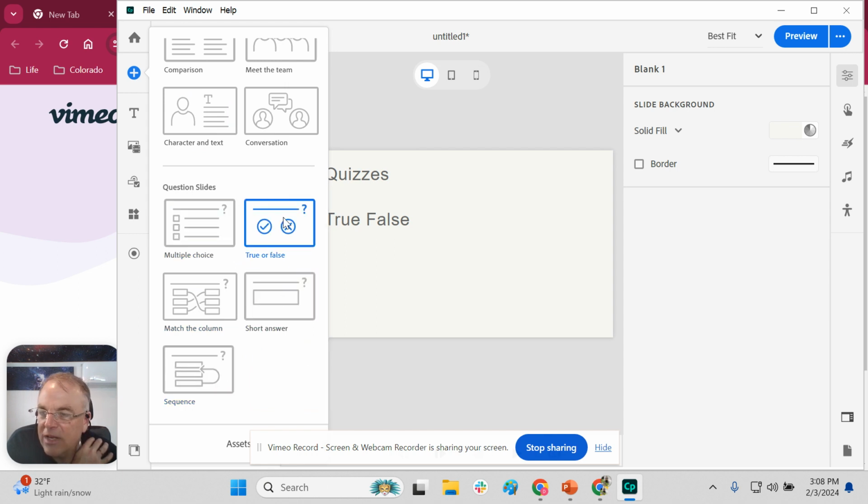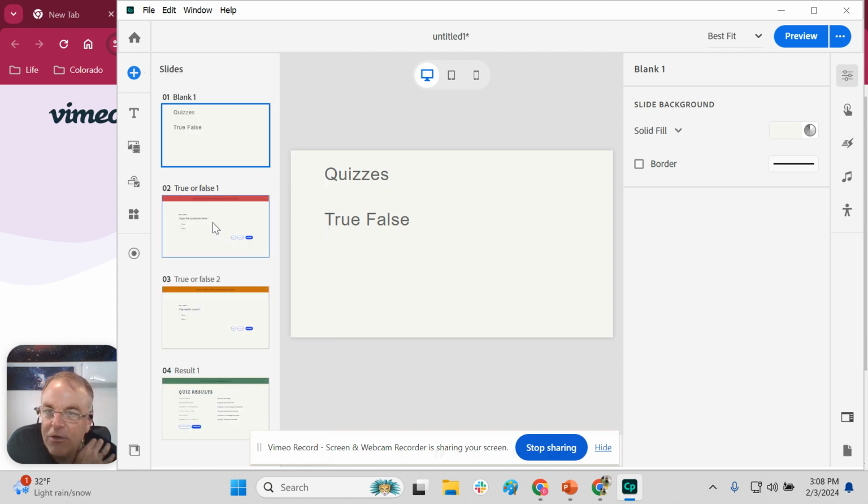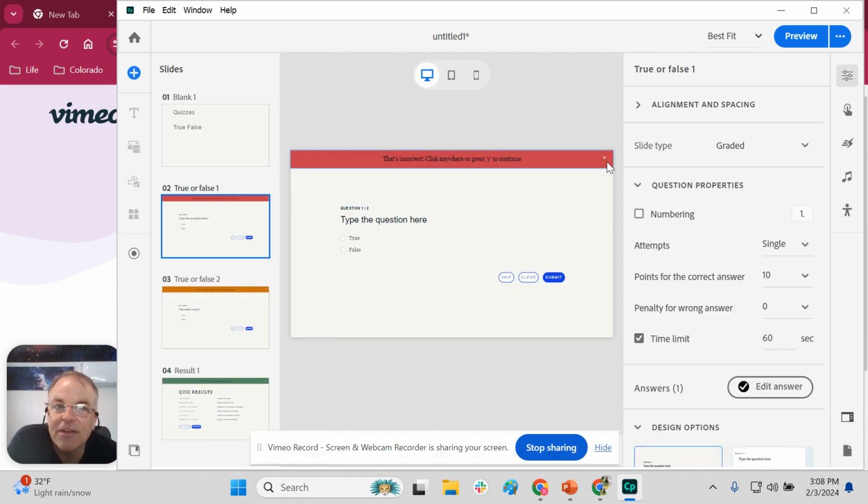The only reason why you would do this manually, which you could, would be maybe if you didn't have multiple choice, true, false, matching, short answer, and sequence, if the kind of quiz or interaction you want to have wasn't available in that, you might do some of these elements manually, which you could through interactions and variables and a lot of stuff like that. Otherwise, even if you did that, you would get what you get by clicking true, false here. So if we click on true, false, up comes a page a lot like this. All right, so let's look at what you've got.